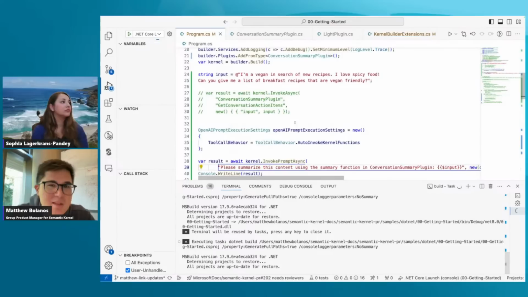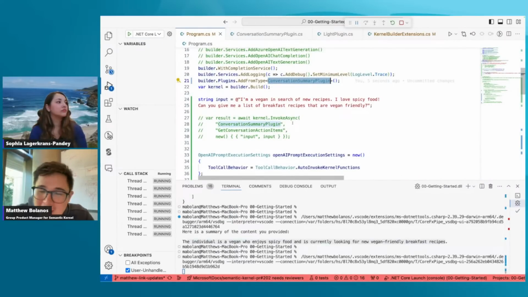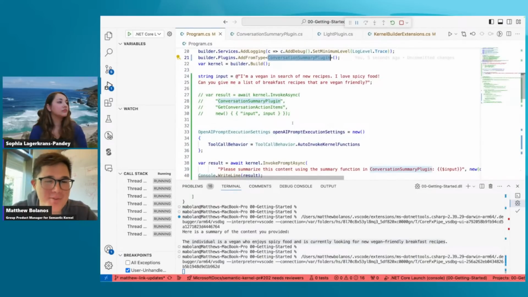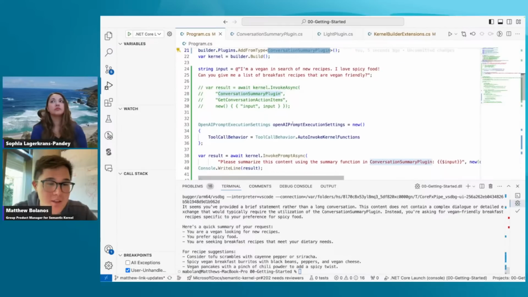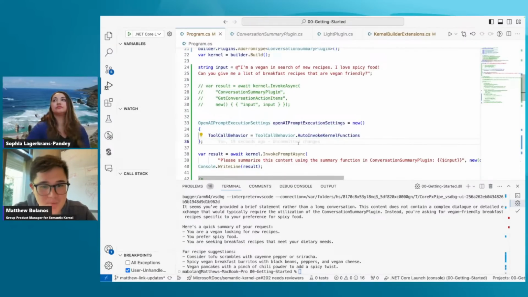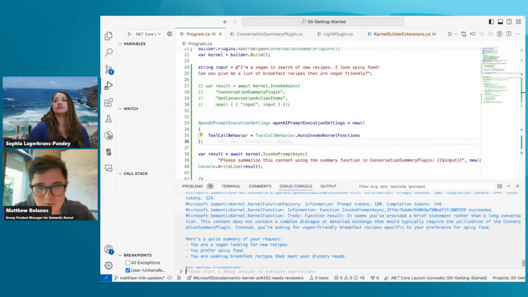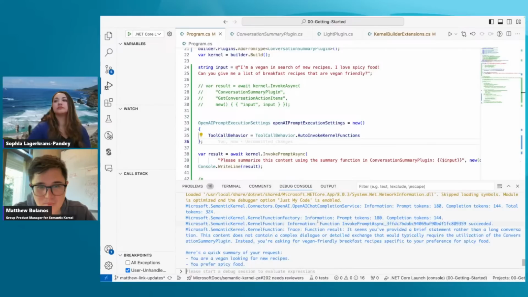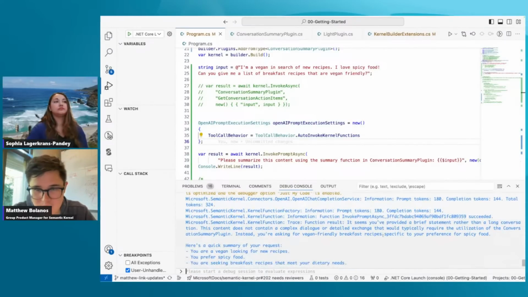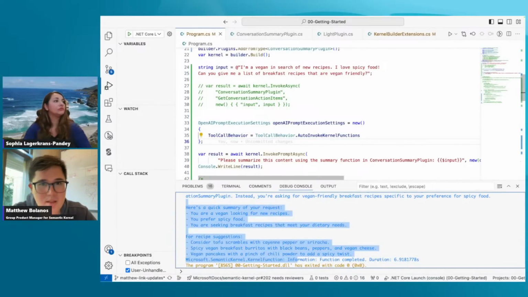Okay. Some of these plugins that we introduced in Semantic Kernel in the early days were necessary when the AI was not as good. But as AI has improved, what we've noticed is some of the things that you used to require plugins for were kind of less necessary. So we can see here, it called the function, I think. Yeah, somewhere. Yep. And then it got this response and pasted it out.